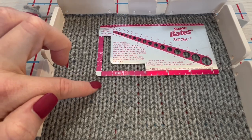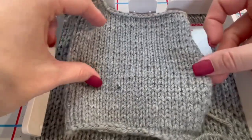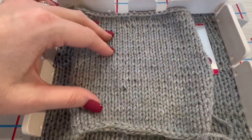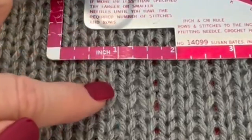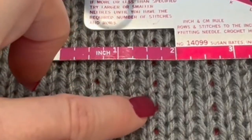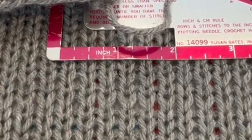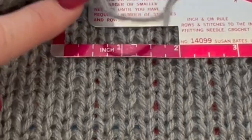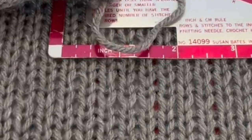So here I blocked, this is the exact same swatch that I did, and you can see how much it fits inside of here. I ultra spread this one just to make a point. Look how tight my stitches are here. Then look at this one. Look at how much wider. You can see the blocking mat through them. I went from 7 stitches to 2 inches to now, let's count this, 1, 2, 3, 4, 5, pretty much 6 stitches per 2 inches.